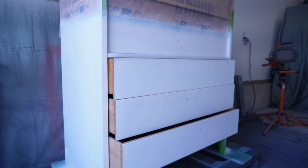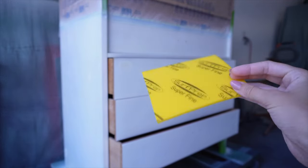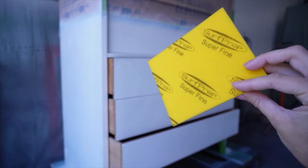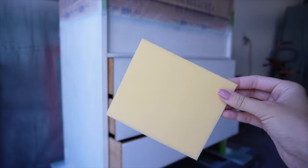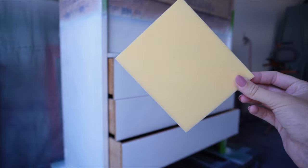So before I get to my next coat of primer, I do have to lightly sand down the surface so I can knock down any texture that I got from applying the first coat of primer. So I really like these rad pads from Surf Prep. This is the super fine, but they come in all different grits. This is great for giving your surface a really smooth finish.